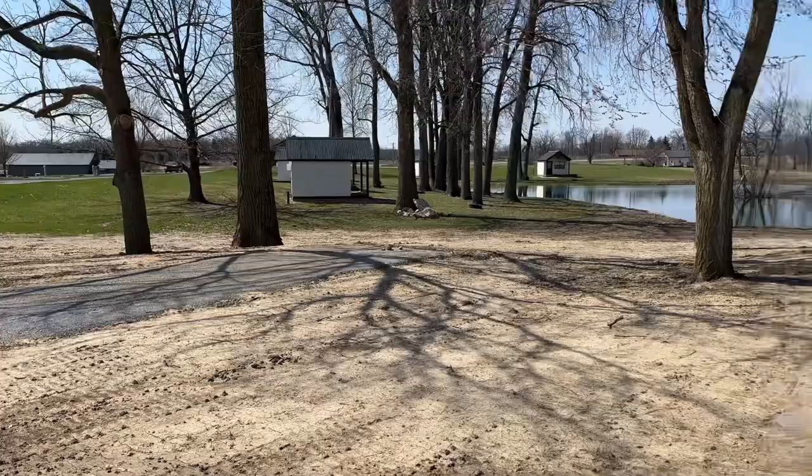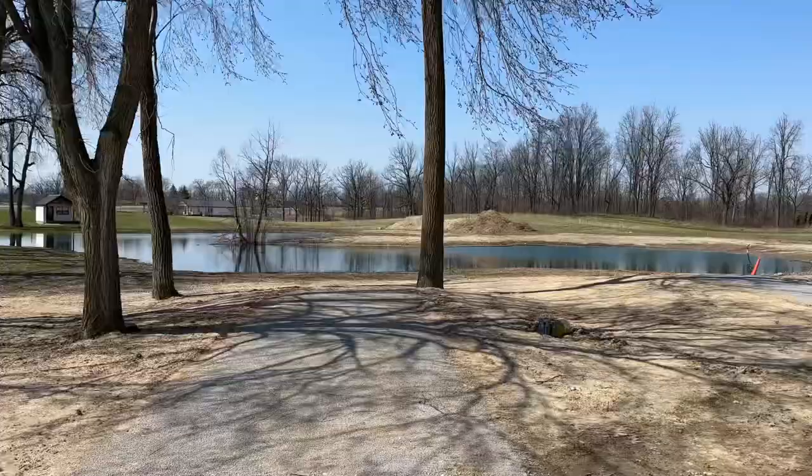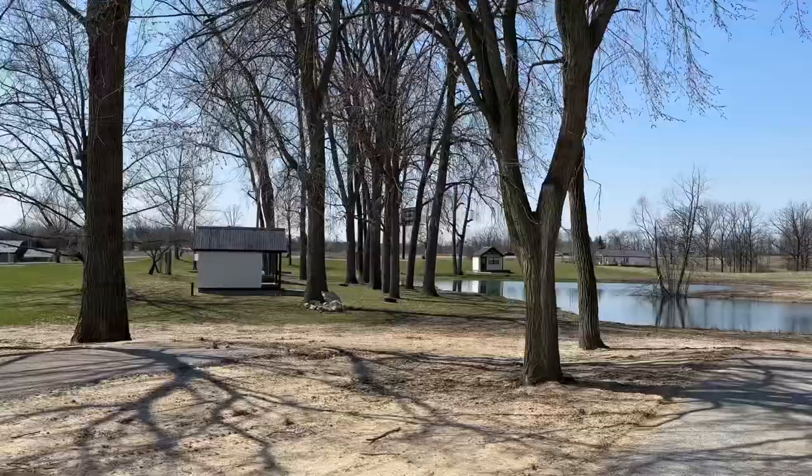These sites are super wide with lots of green grass, a fire pit — it feels like your own little tiny campground up here. But these new sites they put in might just be my new favorites here at Happy Acres. It's three brand new back-in water-electric sites on the newly expanded pond. You'll be able to sit with your campfire at night and look out at the little pond. Kevin's got his work cut out for him in the next three weeks — finishing the electrical, getting grass growing, and adding more stone.